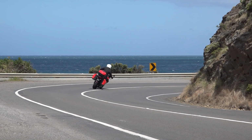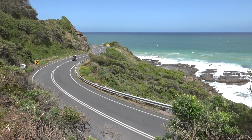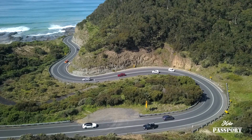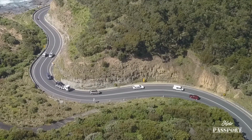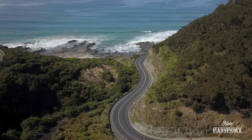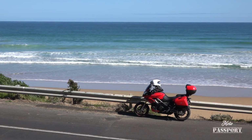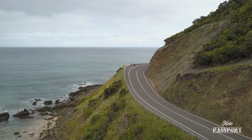So, what's bad about the Great Ocean Road? Well, it's an incredible road and therefore an incredibly popular destination. So, my biggest tip is to avoid peak periods to avoid the amount of traffic. Sundays feel like you're in a computer game. Ideally, it'd be great to have the whole thing to yourself, and with a little bit of proper planning, that can happen. Another danger are the spectacular views. They are a huge distraction, so keep your eyes on the road at all times.